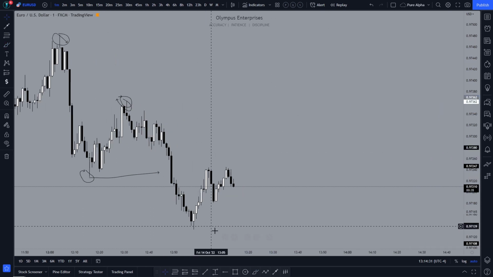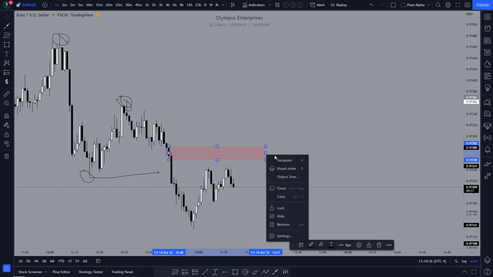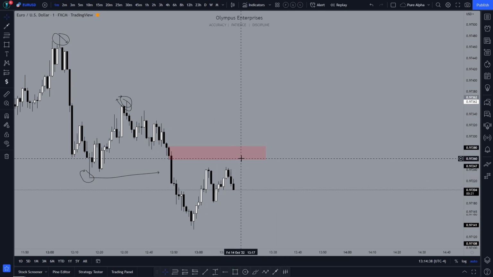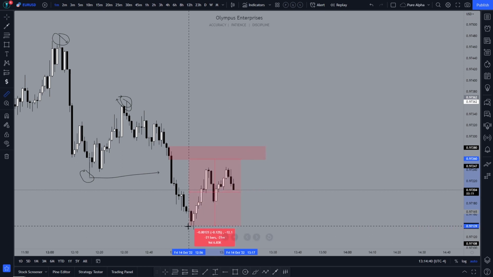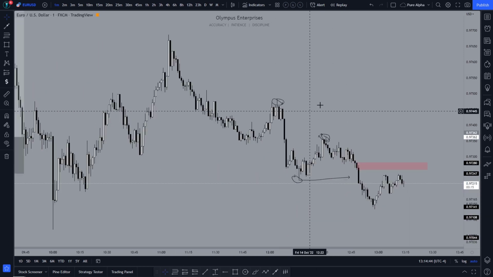So now you can start to do things like confirm your trade. If you wanted to go short, you can just say, okay, we have this level of supply up here. If price hits it, then I'm going to be looking to get short. I'm going to be looking to take this low out, so on and so forth. So now we understand that.